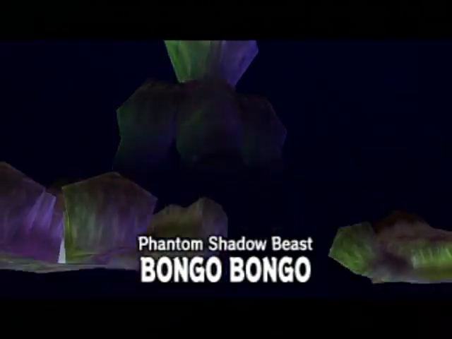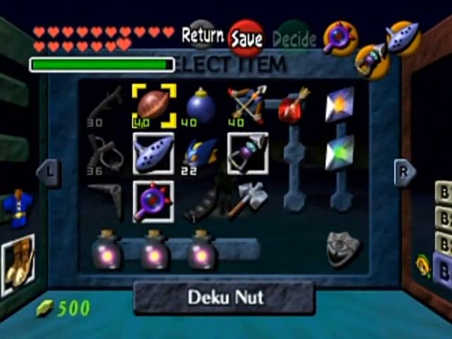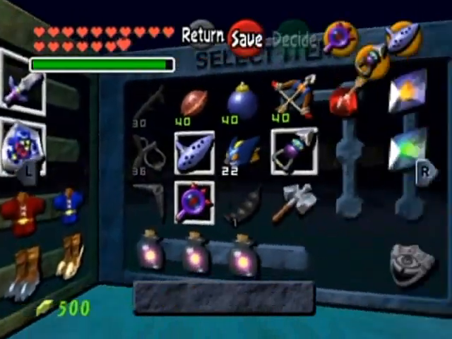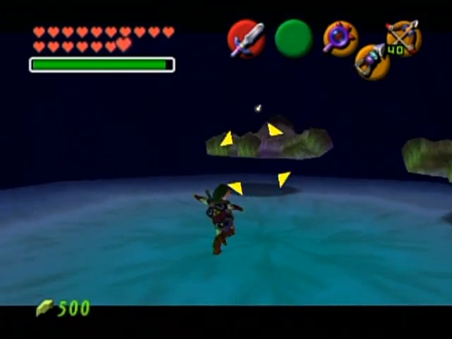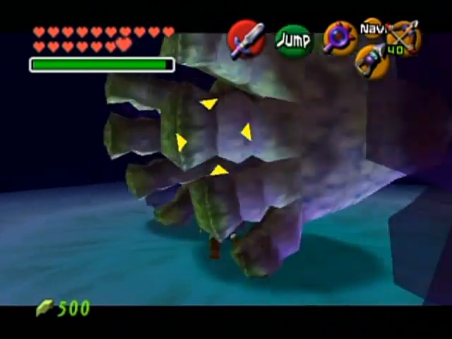Meet Bongo Bongo. I don't believe you need your hover boots for this one. In fact, it might actually hinder you a little bit to have them out. So what you should probably do is have the Kokiri boots. Oh, and don't forget the bow. You should probably get a bunch of arrows as well if you're grinding for magic power. Well, now you want to wait for one of the hands to show an eye.